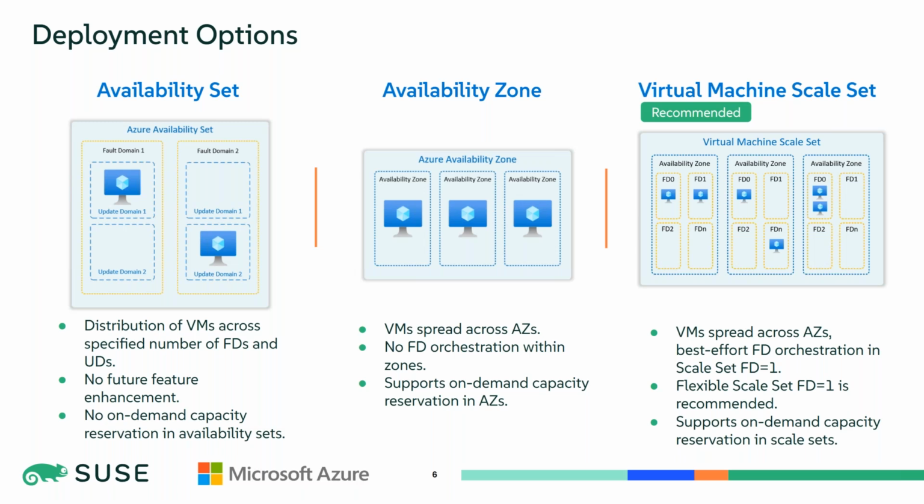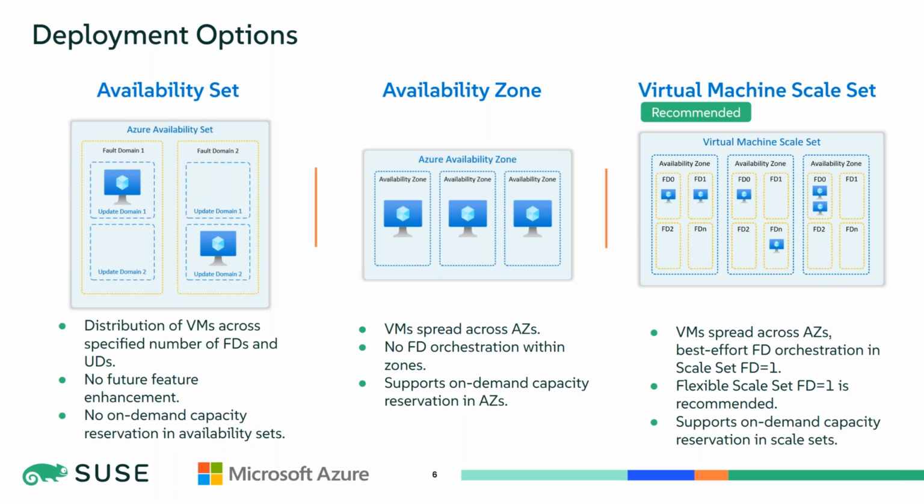Along with these guiding principles, which drive us to create a reference architecture on Azure, I will try to dive deep into how we can achieve that resiliency by choosing different deployment options based on the customer need. For those who have deployed or worked on Azure, they know that VMs are usually deployed regionally or zonally on Azure. Depending on how you want to configure your SAP workload, you can choose one of the deployment options.